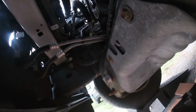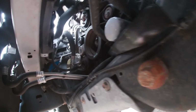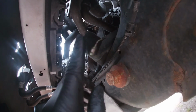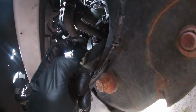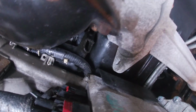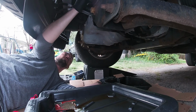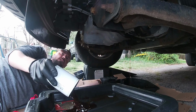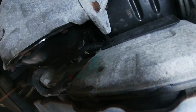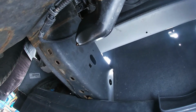All right, so when changing the filter, as you can see, it's up here. Now it has two spouts for the oil to drain out of. It'll come out here, and the second one is right there. What I'm going to do actually is use two oil drain pans. That worked perfect. As you guys can see, it's coming out of that other drain and that one too.